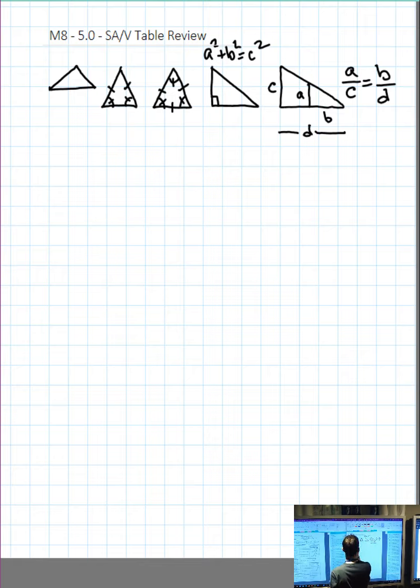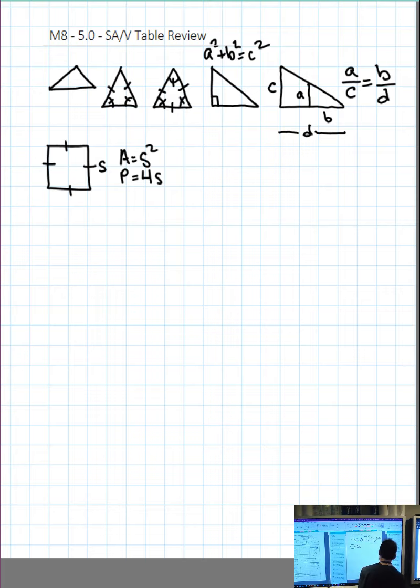So we have our square, and if we have all the same sides, we can call them S. And we know that area is equal to S squared. Area is length times width. And if it's a side, we can call it that. And the perimeter will simply just be 4S, or S plus S plus S plus S. Again, this is a review sheet. We're going to go through all the individual types of questions. But just taking a look at this so far. So there we have that.